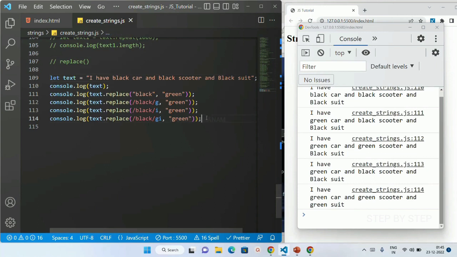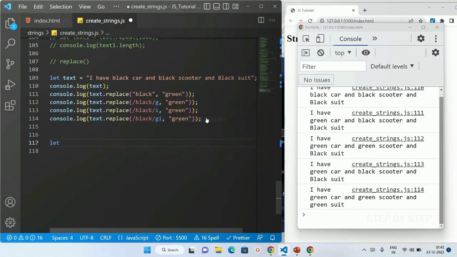This is the replace method, and also the words can be replaced using functions. I will come down. Functions we have not learned till now, but later on you will understand about functions. But only for this example, I will be using a simple fat arrow function. You don't have to worry about the syntax. In the next sessions, we are going to learn about functions as well.